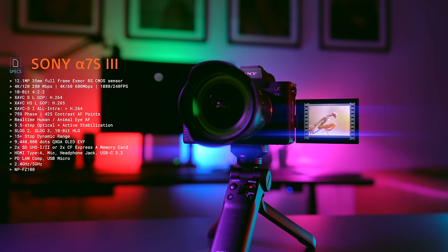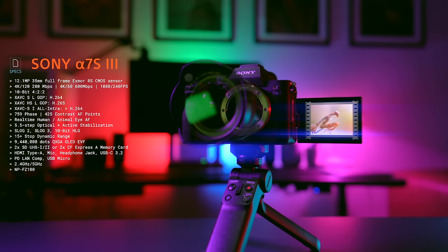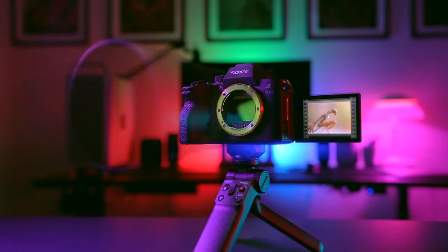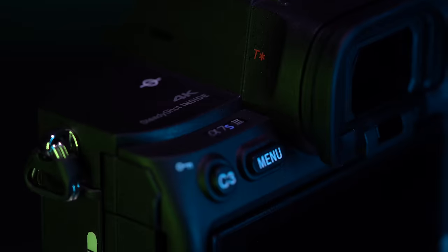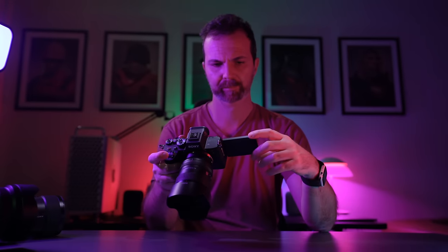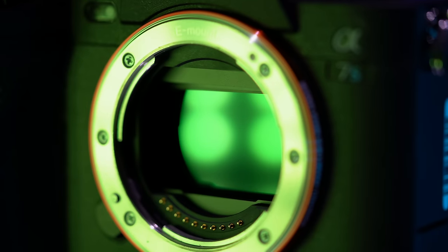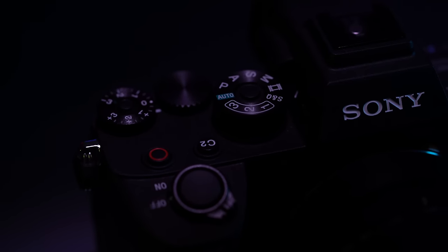This is Sony A7S III. It's a 12.1 megapixel full-frame camera with a brand new backside illuminated CMOS sensor. It has the brand new Bionz XR processing unit, 9.44 million dot electronic viewfinder, optical plus electronic image stabilization, a flip-out screen that can be controlled fully with touch, and it can record 422 10-bit videos in H.264 or H.265 up to 4K 120 frames per second.